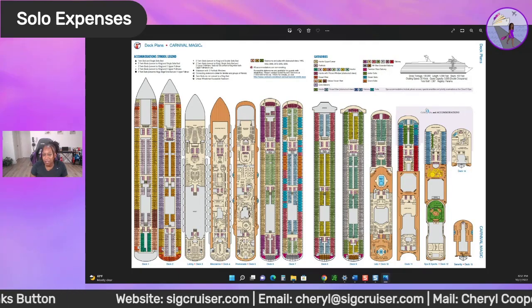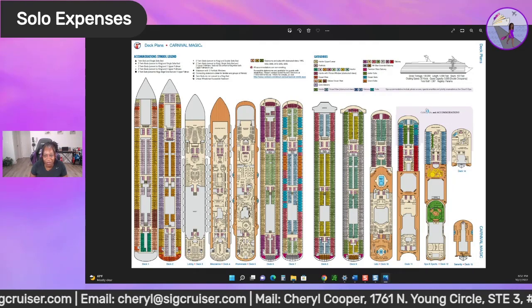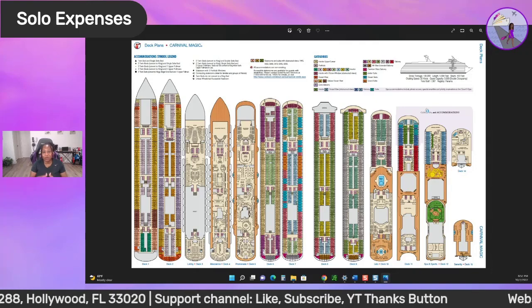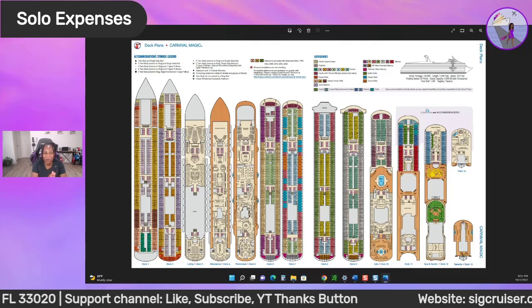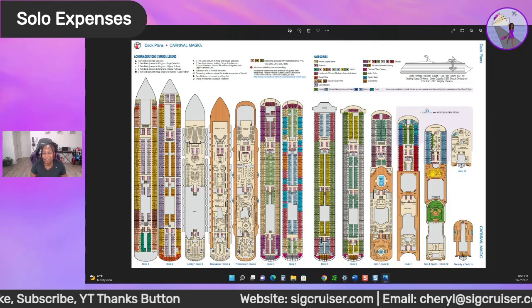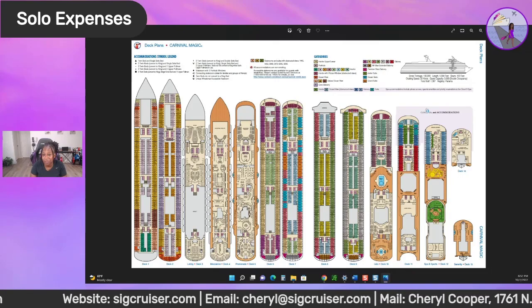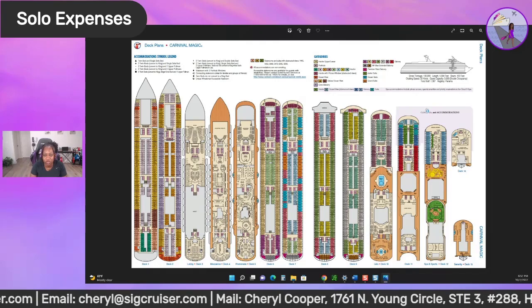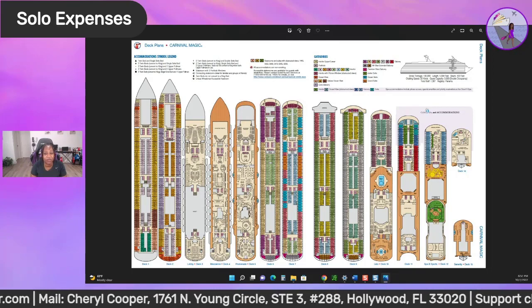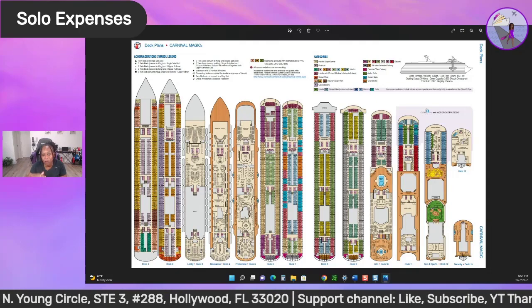Now the portholes are good if you're looking to keep the cost down, but you want a little light in the room. The portholes are located on the lower decks as well. So if you're looking at solo cabins, but you really want to sail Carnival, I know Carnival is the fun ship, and I'm only saying this because I do get this question a lot. So just consider these rooms. Take a look at them. Pull out the deck plan of the ship that you're sailing on to see where these cabins are located and check them out. So I would say the 1A cabin, the portholes, or even the 4J cabins if you want to be on the higher deck.